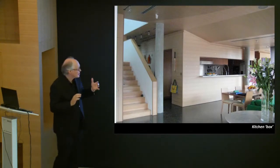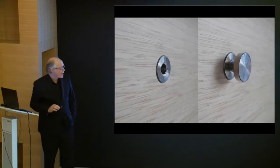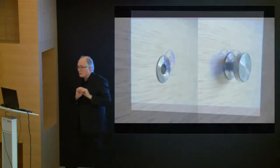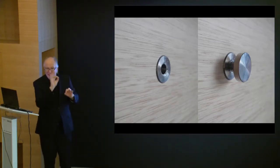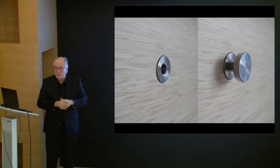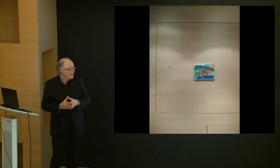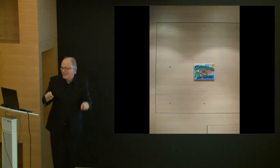This is the kitchen, which is again in one of the larger boxes with a slot cut into it for its servery. And all of the boxes have these, and a few of you have asked already this evening, ferrules drilled into them, into which we screw a puck fitting. These were found at a wholesale store that supplies department stores, and they hang bags and shoes and things on the walls in department stores. So this was a system, and it's been infilled at 600mm centres throughout the house. There are about 4,000 of them, and it allows us to hang work in a very flexible way through the building. And I got home one night after they'd all been installed, wanting to put the first painting up, and our then 7-year-old daughter had hung her interpretation of Monet's Water Lily Bridge on the wall.